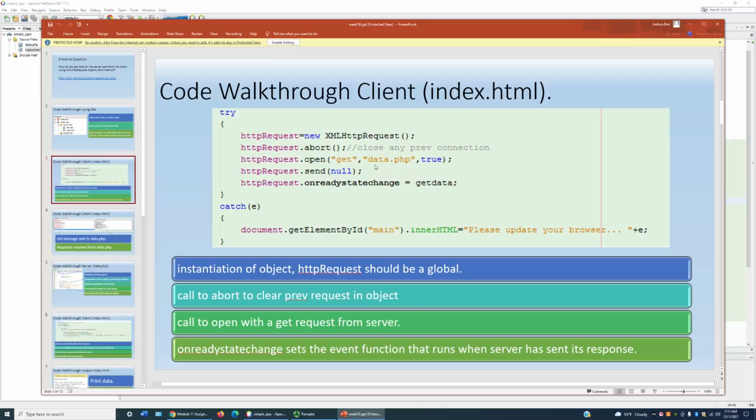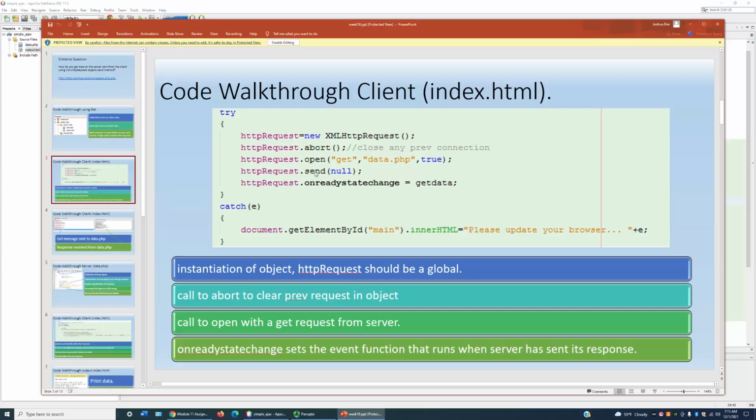We're saying data.php. Now, if this was a website, you would have a full URL to the AJAX servers that you're looking for, and that would be right here. And then once you have that, you send your request.